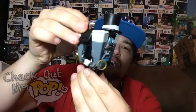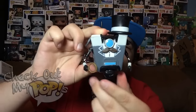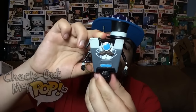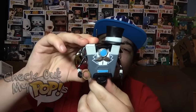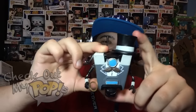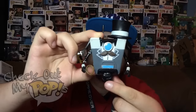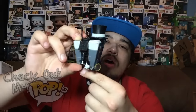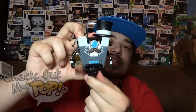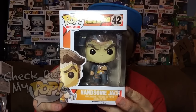Let's take a little 360 spin of this character. There is no articulation whatsoever in the arms or anything else because he does not have a head. They did a pretty good job with the details — I like that they added the top hat, the magnifying glass, and the mustache, that's really cool. The paint job is pretty good as well, they do have a little overlapping paint here and there, but it's not enough to make me not want to pick up this figure.